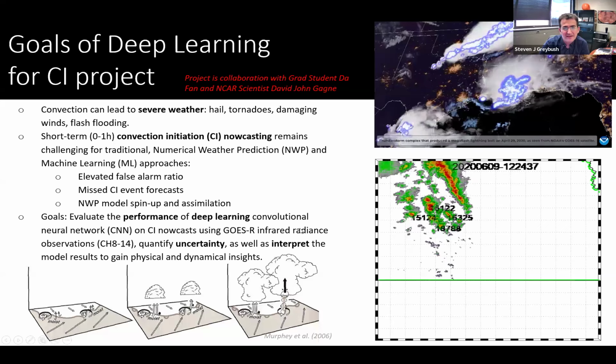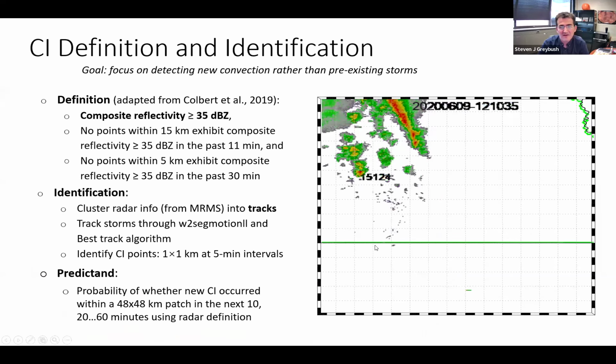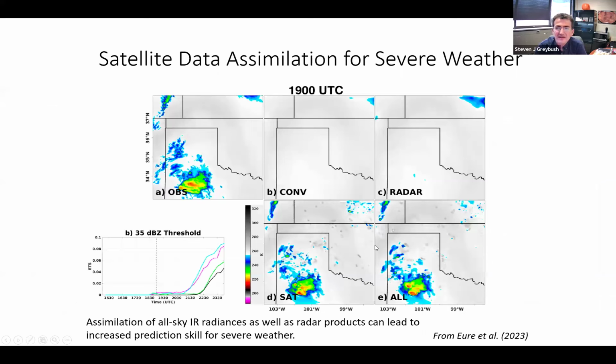So for this deep learning project, let me just back here, what we're comparing against, right? The state of the art on the numerical weather prediction side is something like the High Resolution Rapid Refresh or the other convection allowing ensembles that are either run operationally or run in-house here at Penn State. So this is an example from the Penn State ADAPT group showing how we can use both satellite data assimilation as well as radar data assimilation and conventional observations to better represent CI. It's a challenging problem, but we've had some success here. But now we're going to kind of look at the machine learning side of this.